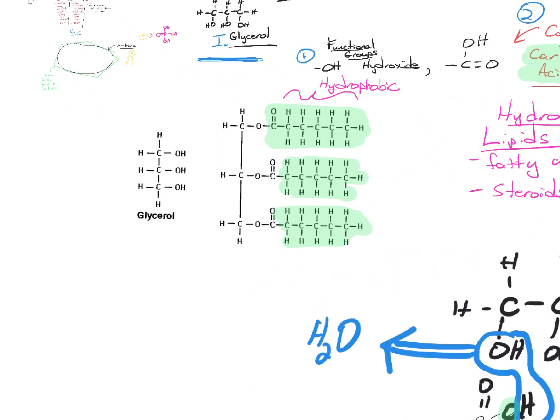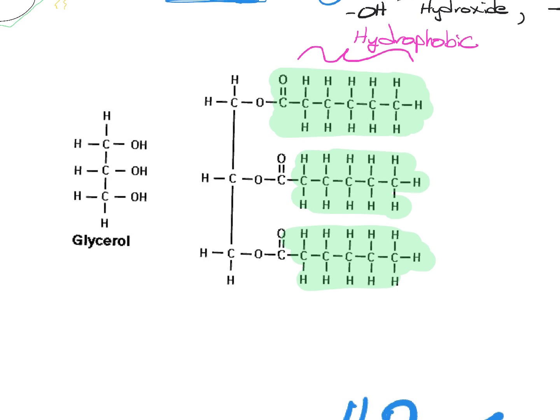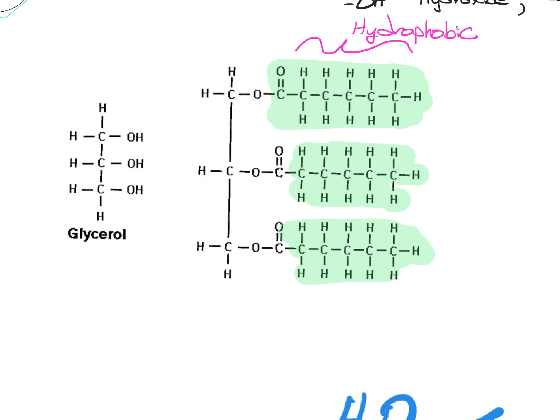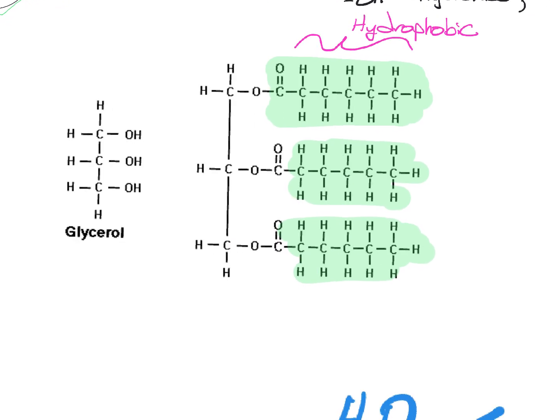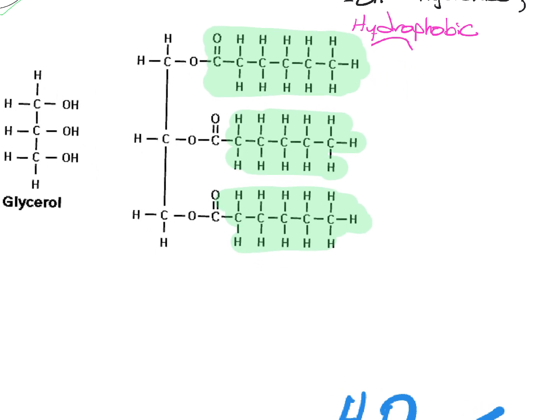So you could do this. You could make 3 of them and call that a triglyceride. Do you see all 3 of them there? See the double bond O? There's a double bond O. There's the oxygen connecting the chain to the glycerol molecule. There's a double bond O. It's the hydrocarbon chains there. This is a triglyceride, and you can measure how much of this is in your blood, and it's one of the markers that doctors and nurses use to tell if you're healthy.